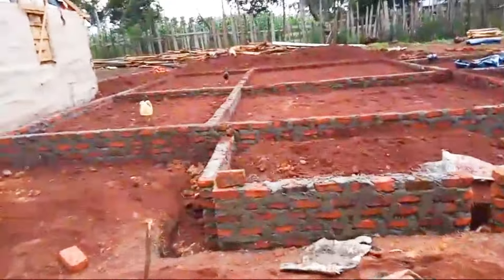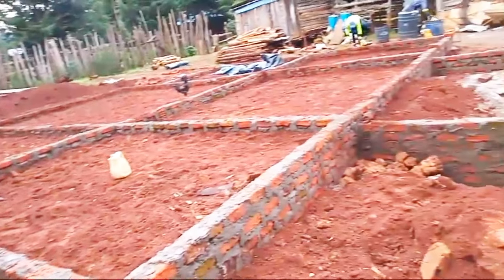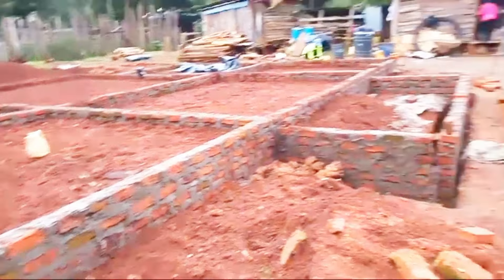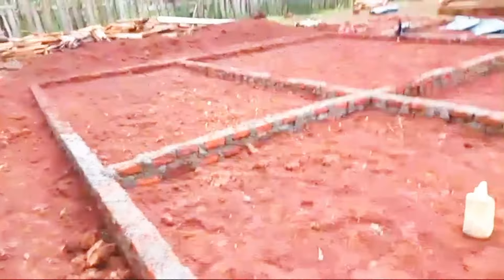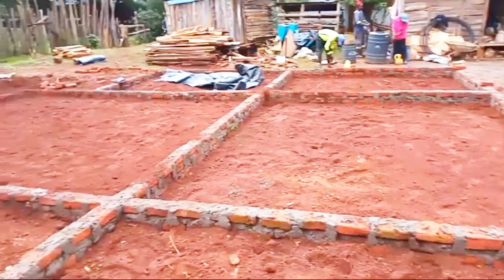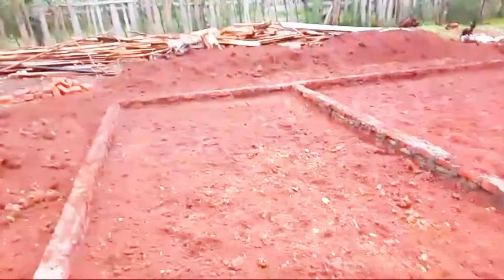This is the foundation for our house. As you'll see, we started with bricks, and this foundation took around 2,500 bricks. So if you are building a similar house, you'll use 2,500 bricks. Please remember we used bricks because our client had machine-cut stones — but machine-cut stones cannot be used for the foundation. We prefer bricks over machine-cut stones for foundations because machine-cut stones are not good when it comes to drainage.